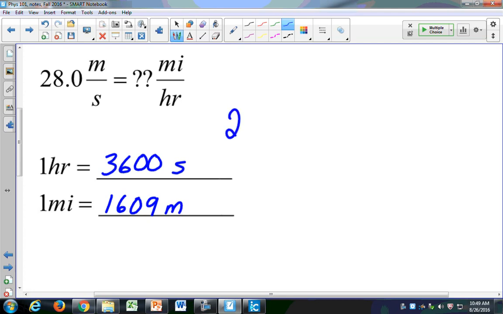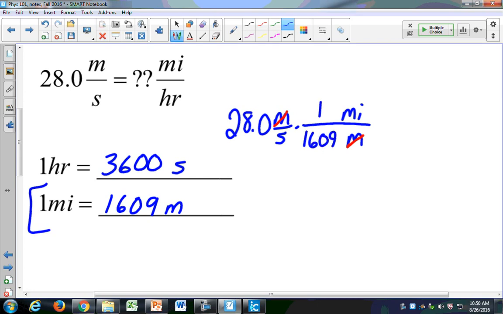Now, if we want to convert 28 meters per second, I set it up such that the units all cancel out appropriately and give me miles per hour. So my first conversion factor will be meters to miles. What do I put in the denominator? Where do I put the mile? In the numerator or denominator? I put it in the numerator, right. So mile goes up here, and meters goes down here. That's so that these units cancel out. I go to my conversion factor here. 1 mile is 1,609 meters.